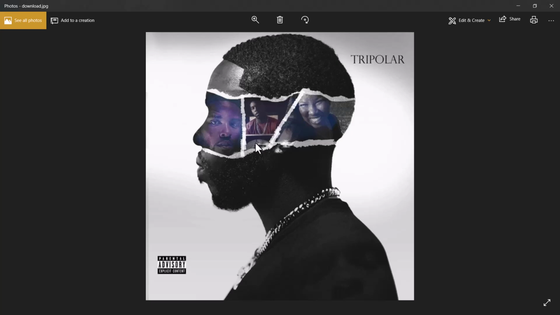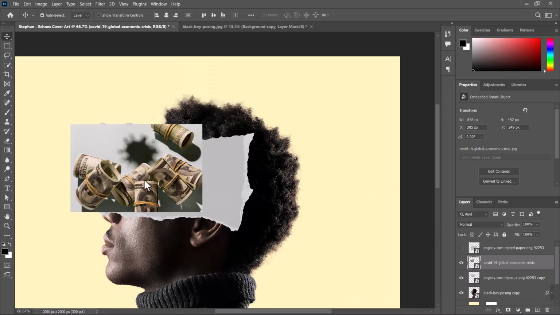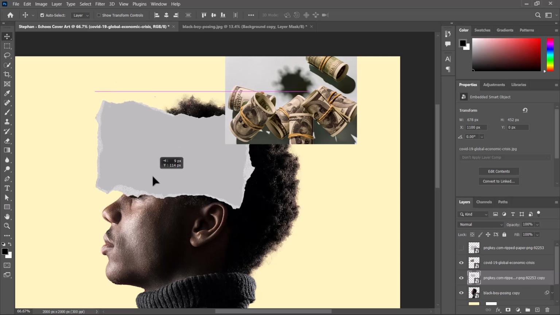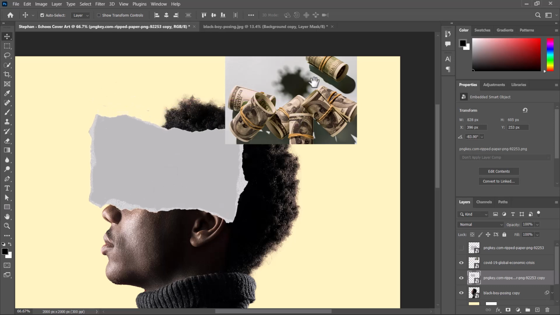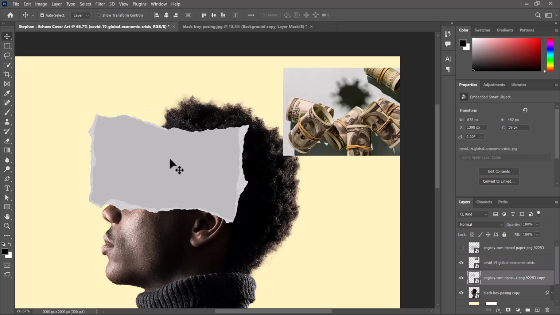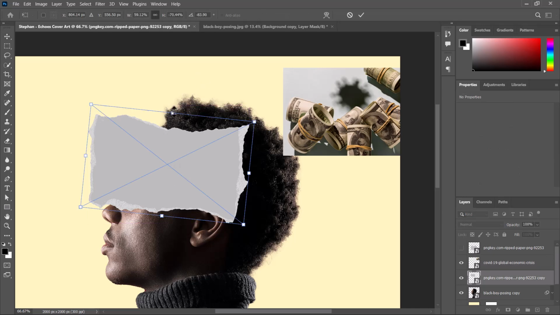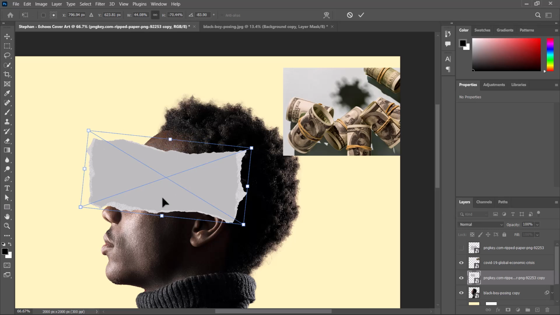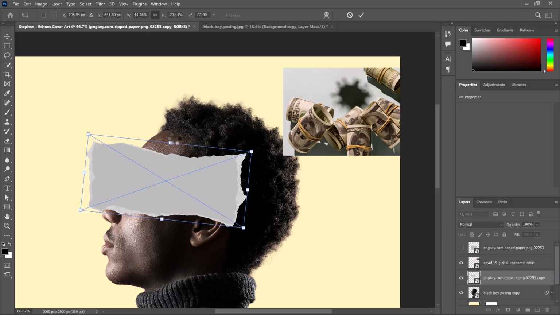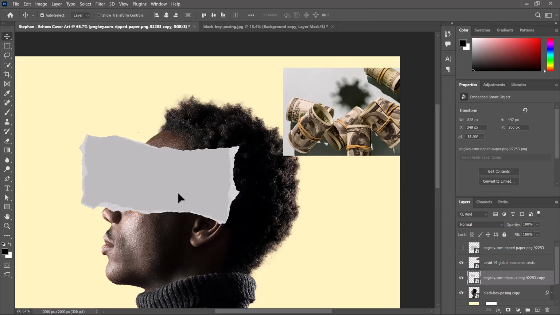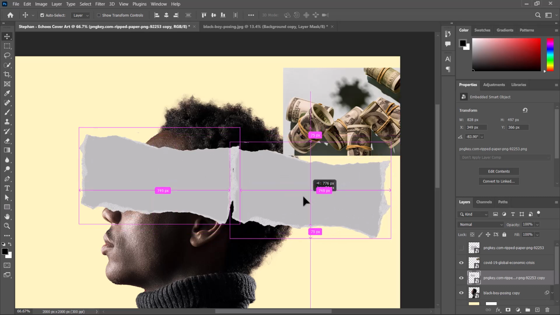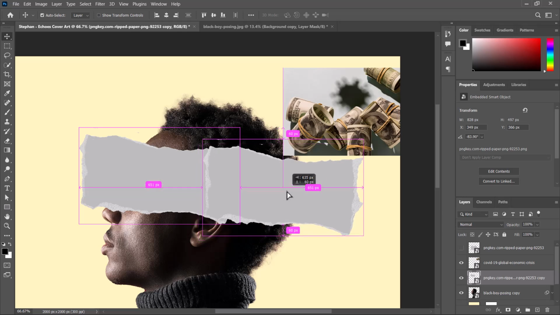In that case, let me see what I can do. Yeah, so I'm going to duplicate this, for example, and try out something like this.